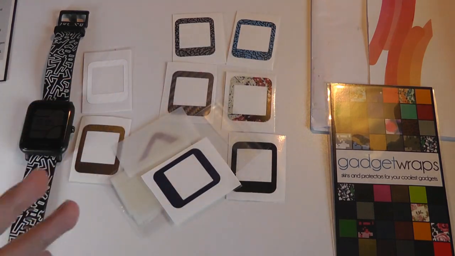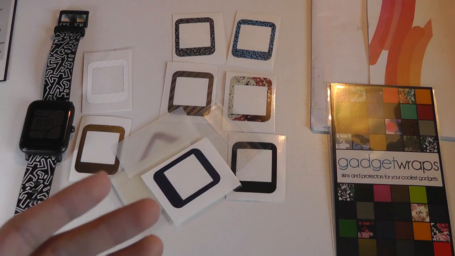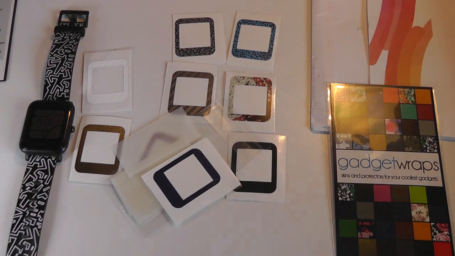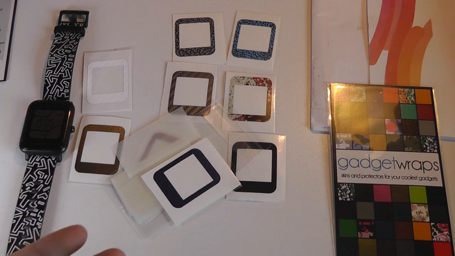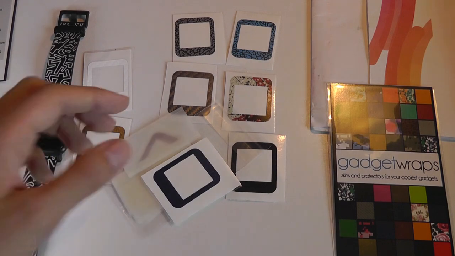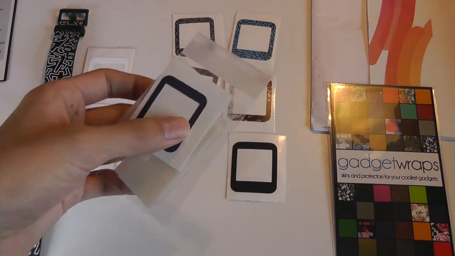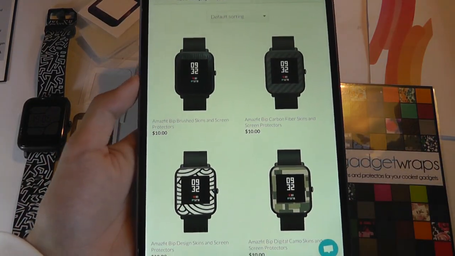And they have 20 to 30 different patterns, all of them in different colors that you can select from. That may seem a little bit expensive at first, but these actually have a lifetime warranty on them. So if for whatever reason under daily use they start to peel off or get damaged, you simply need to send them an email and a photo and they will send you a new one immediately. So that's actually a pretty interesting kind of business model. And here's their website just as a quick reference point.